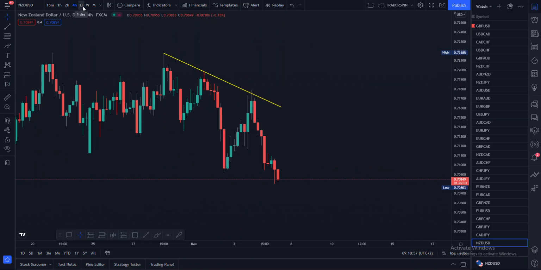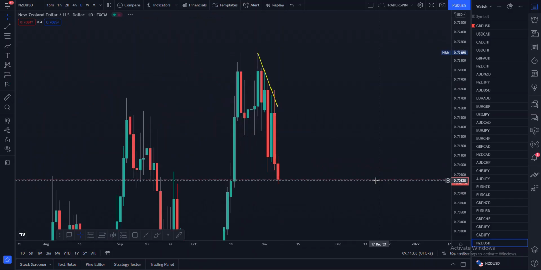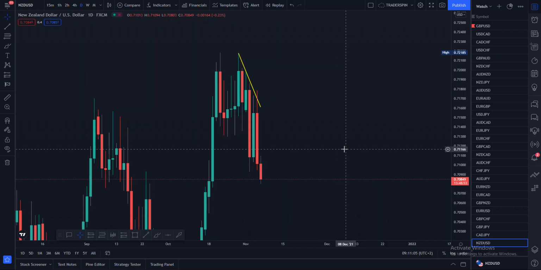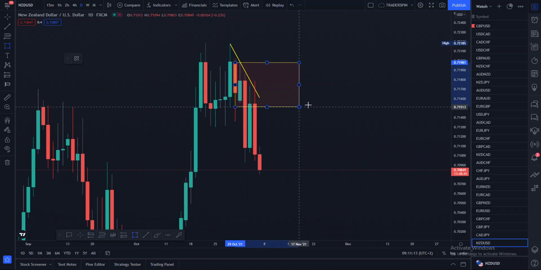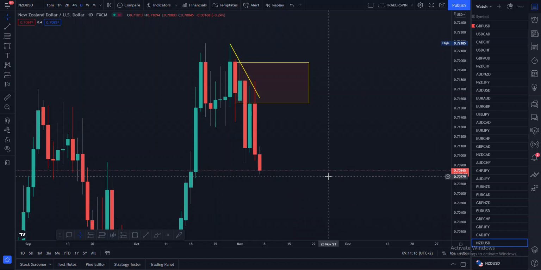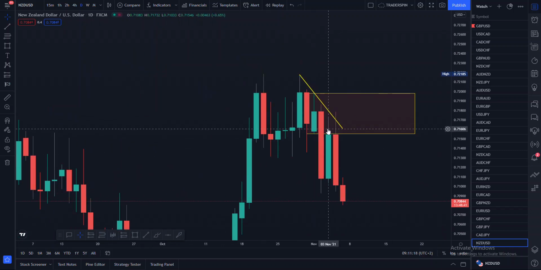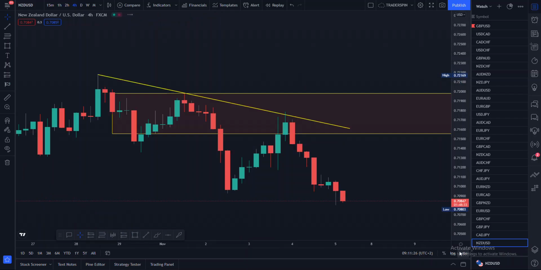Okay, so let us look at NZD USD. You can say it was on our daily order block. You can even say that it was on our 4 hour order block, but for this example, let us just say price was on our daily order block right here. As you can see, price was on our daily order block, and then it moved away from it, and then it came back to retest it, meaning we will enter using our 4 hour time frame, right?